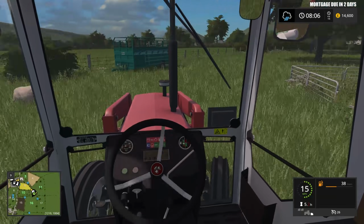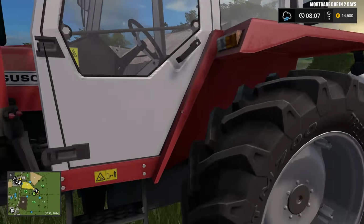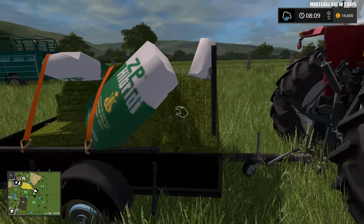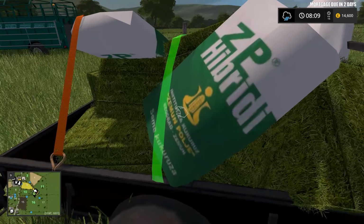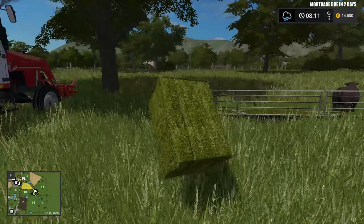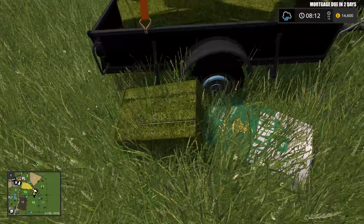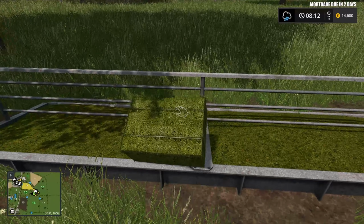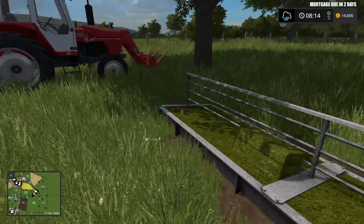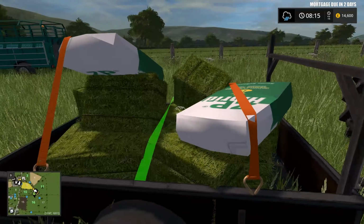Here you go, sheep. I have your delivery, including some seed in case you wanted it, but yeah, I don't think so. We'll just take a bale. I've really boxed it in. Seed out, and bale out. Bale out. Yep, that's good. Do you want to? Or is that force feeding? It's force feeding. I do apologise. I'll just take it. Keep it. Gives me more space in here anyway.